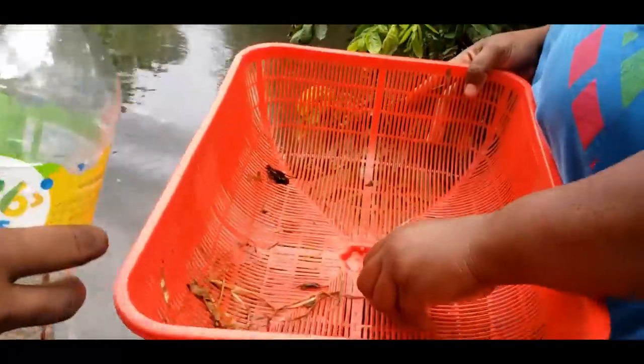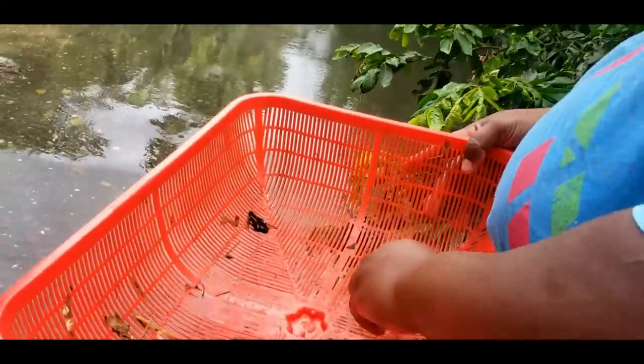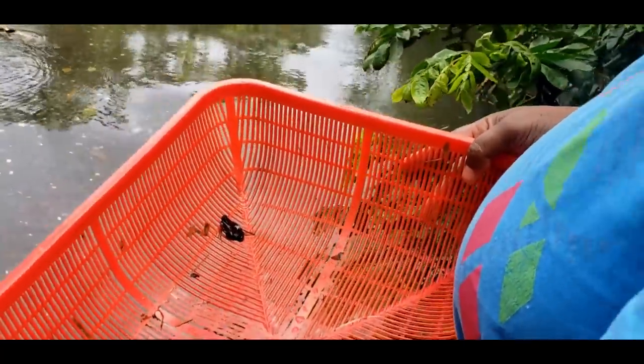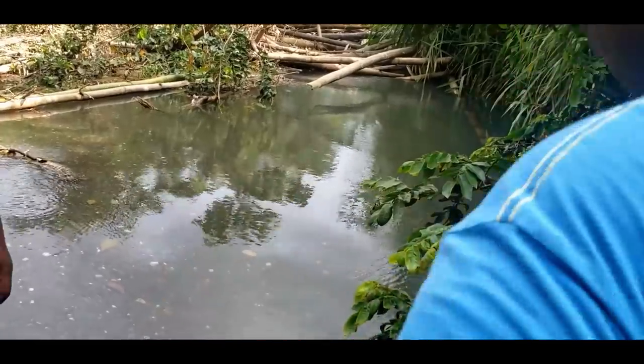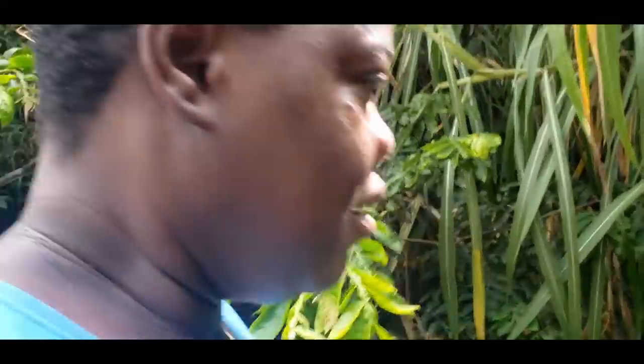Alright, so we're gonna be catching the crayfish, guys. Stay with us. We're going to teach you how to. I'm going to have Miss James tell you exactly what she does to catch crayfish. What is it? This is a technique now, I think. Normally you would have the basket, the brown wicker basket. Is that showing you? The wicker basket? Yeah. And like the grass.